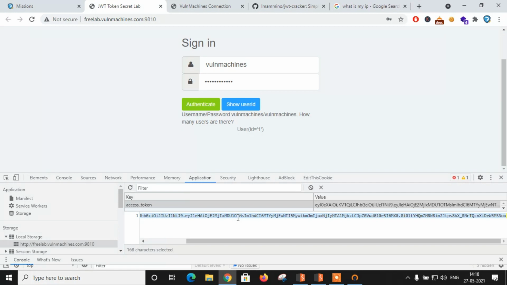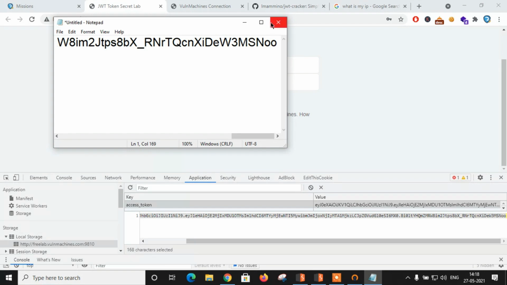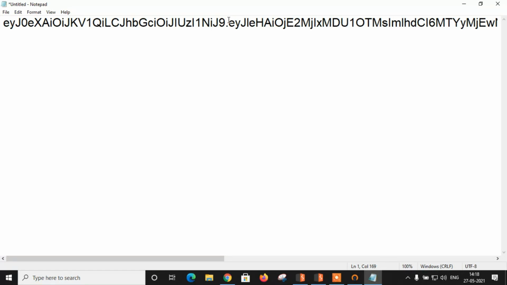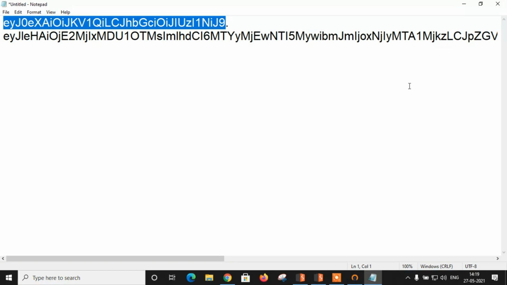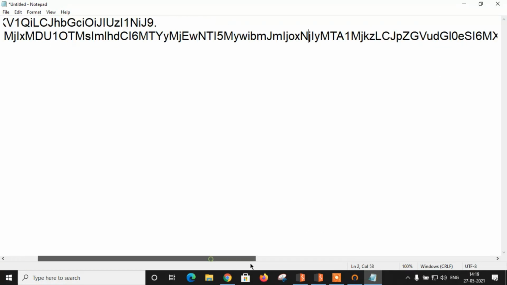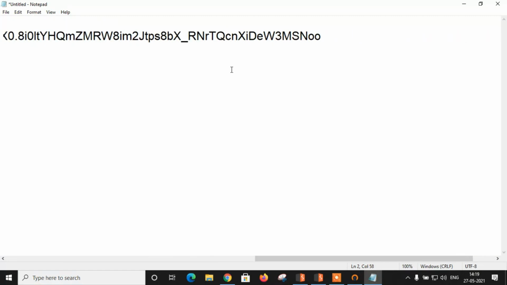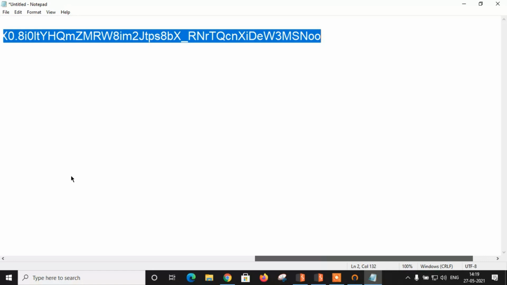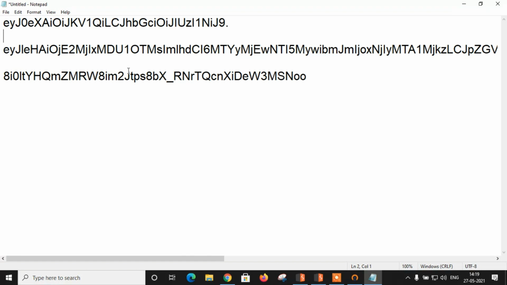Let me open it in Notepad and separate it. Let me copy this entire token and paste it in Notepad. You can see how it is separated into header, payload and signature by the dot operator in the entire string.